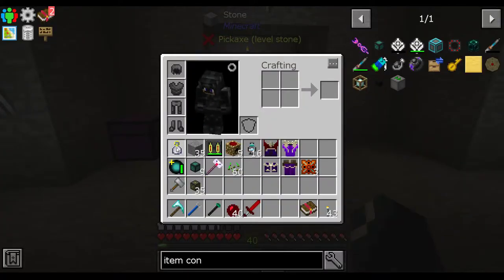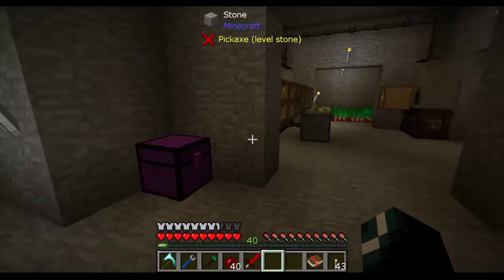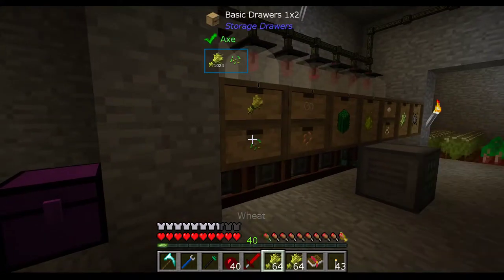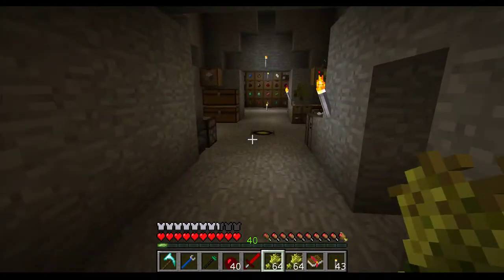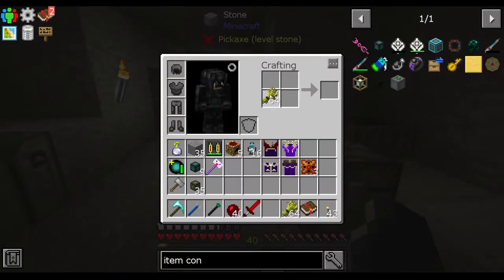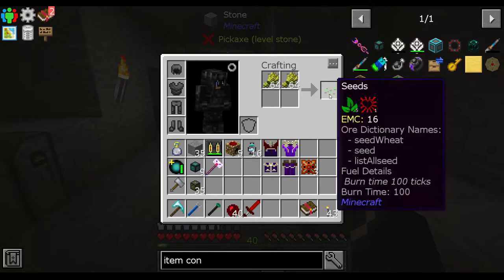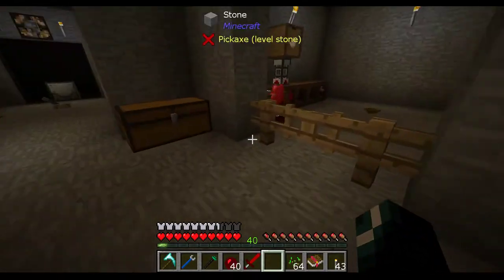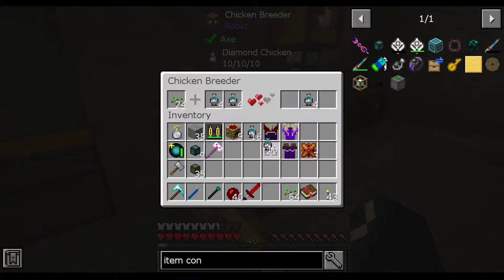Alright, you are doing that. Let's see. I don't really need any of that, do I? I can just do this in my inventory. Yeah, there we go. There's another full stack of seeds. Let's just get these guys all duplicated up.